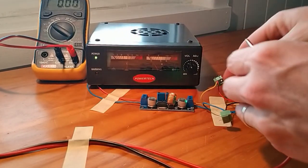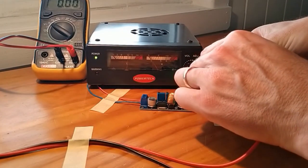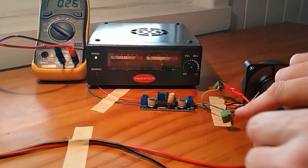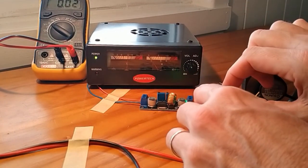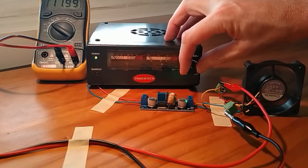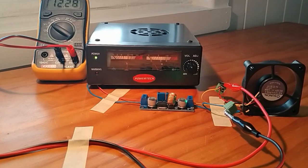So I'm going to put the positive or the red wire on here, and on this side this is where I've got the negative wire joined on. This is on the output side, and I'm going to join it here. So what you should see is it leaps up to 12 volts up there.